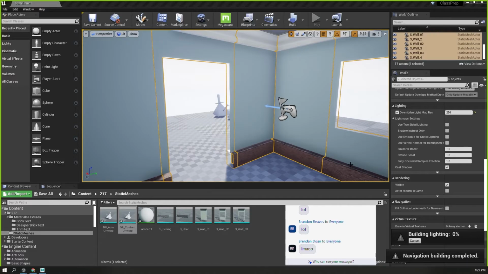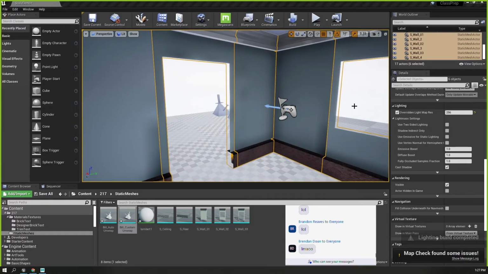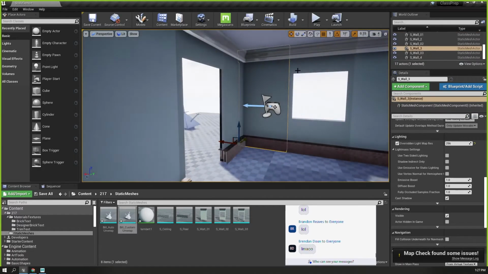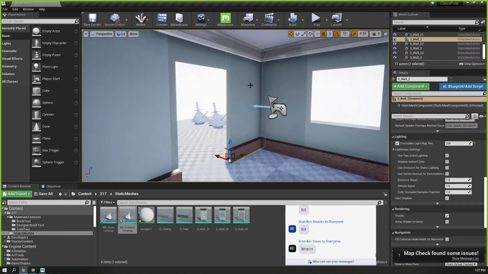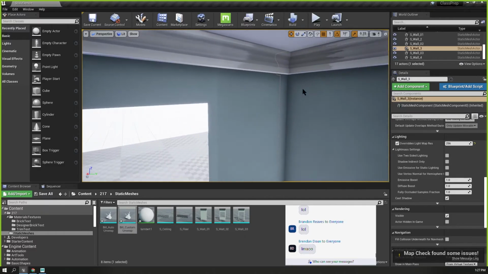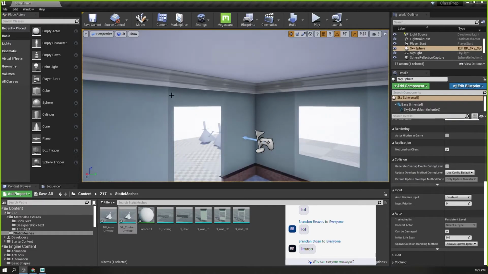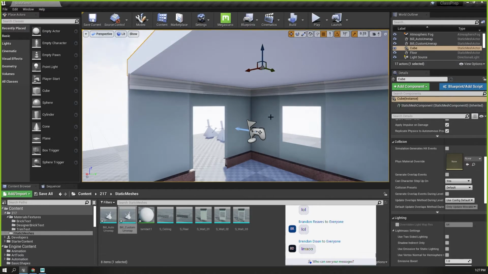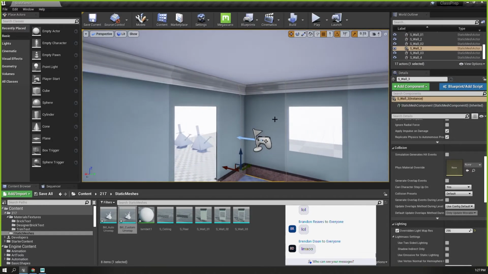Still not great. We have some light bake issues. I might actually consider going in here and editing these myself in Maya, because I'm not liking how this is turning out. But it's better than it was. It's at least slightly better. This guy here could use some help too. All right. Let me see.